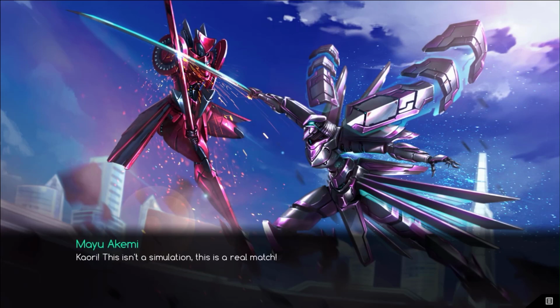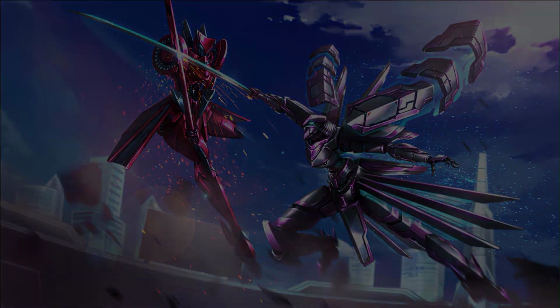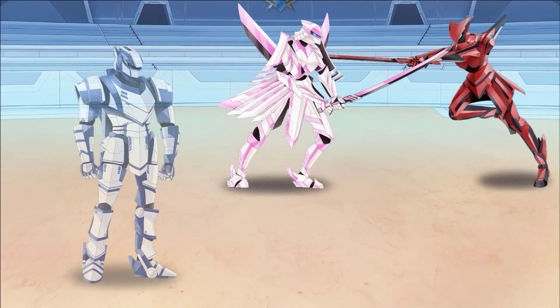Great. Kaori! This isn't a simulation! It's a real match! Yeah, I know what you're saying! Mei is going down in a one-on-one. She won't have any excuses this way! This is a team match! You can't put a win in jeopardy because you want to make this personal! What should you do? Okay, whatever. I will destroy her if she's destroyed later.